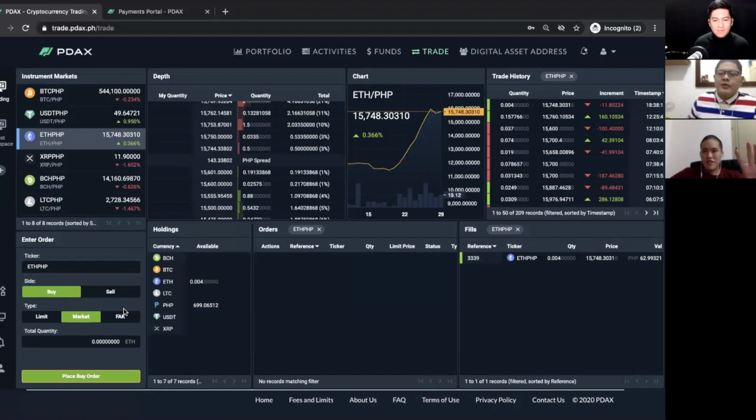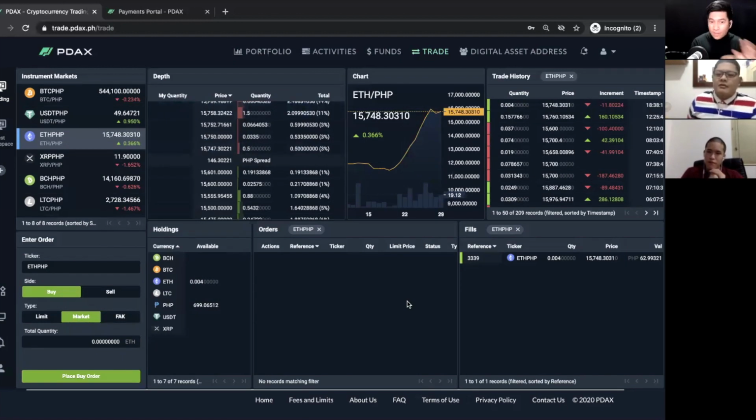4 steps, right? Maybe you can add the fourth, which is to transfer the funds you cashed in. Once you transfer, you can start trading like that. And your Bitcoin, if you have Bitcoin here, you can send your Bitcoin to another Bitcoin wallet address, right? Correct. And vice versa. Yes. Correct.